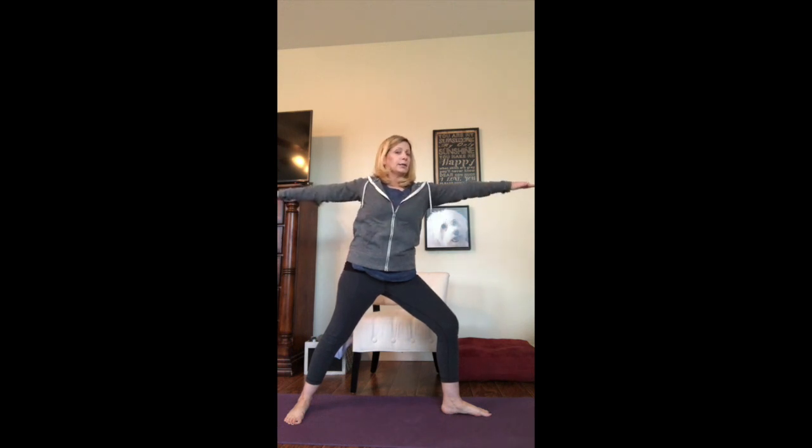Next, you're going to want to square off those hips to the side of the mat. We're going to inhale from here, drawing our arms up, straight up — reach and stretch — and then let them come down to a T. Fingers are tipped together, all bound together, not splayed out, nice and straight. Our gaze is going to go right over the top of our right fingertips. We're breathing easy. Let those shoulders relax and drop back as you lift up and push forward with your heart center or your chest. Just breathing easy here.